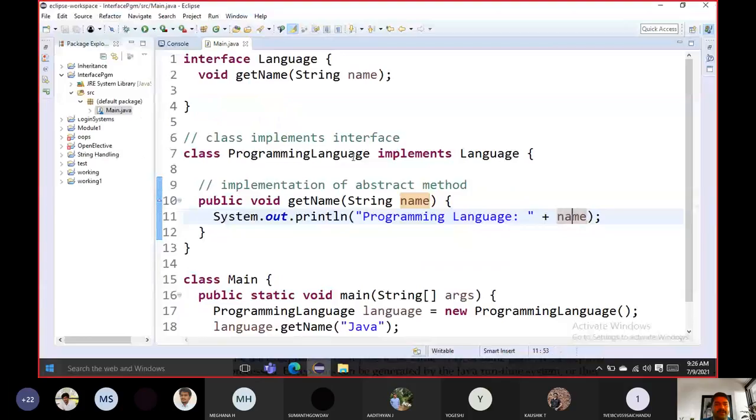I'll show you here if I have made a mistake by not giving any value. You have given it as name, but you are asking me to print NAE. NAE is not declared, so it says NAE cannot be resolved to a variable because I have not given any information about NAE. This is called a syntax error. Or if I don't give a semicolon here, it gives an error. It says you have not terminated properly, probably there should be a semicolon at the end of that statement. It is suggesting that to me.